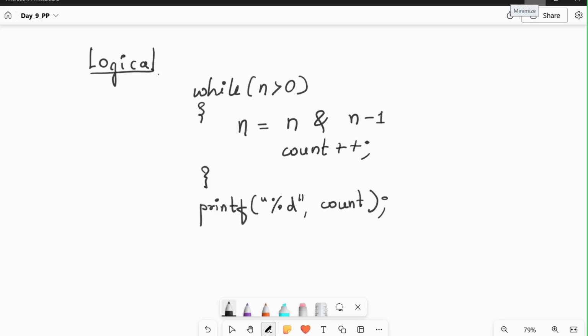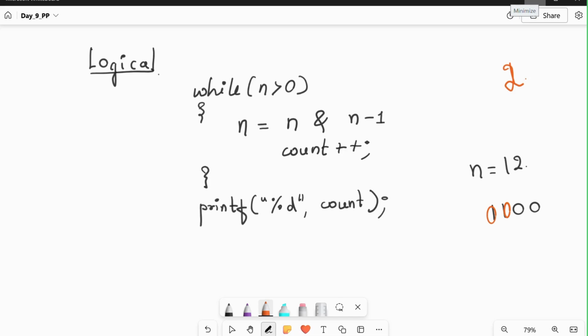Are you understanding this? See, take n is equal to, let's say, 12, which is 1100. First, you make this bit 0 by one AND operation. Count is 1. The second time you do it, this will become 0.